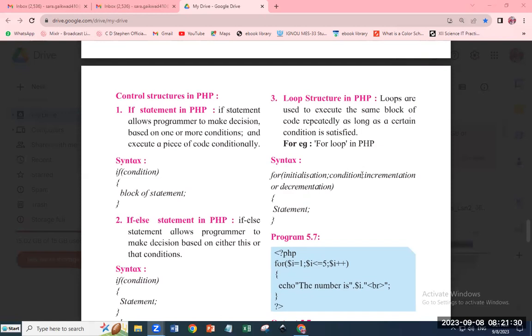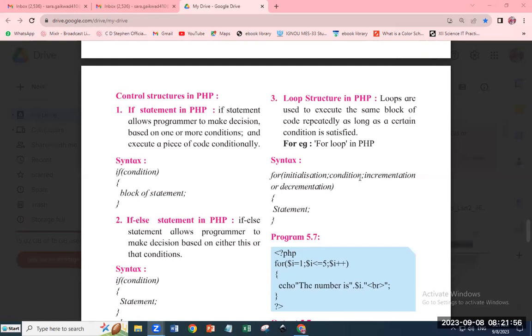Now, a looping structure is where I have a particular task and I am doing that task repeatedly. If I, for example, take a table of 2, what is happening in the table? First, the number 2 is multiplied by 1. Second time, 2 is multiplied by 2.